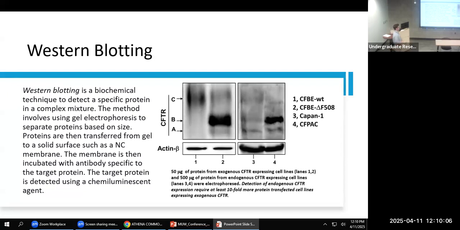So here, this is comparing exogenous and endogenous cell lines. In lanes 1 and 2, we have our wild type exogenous cell line and our mutated version. What we see is a strong C band in our wild type, which is what we expect, fully functioning CFTR. And in our mutated version, we see a strong B band, which is immature, not able to do its function, which is what we expect. But interestingly, if you look at our endogenous cell line, same thing. We have wild type and mutated version, both, however, they're endogenous. We do not even have a comparable reference between the two.